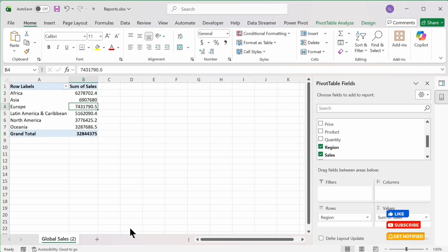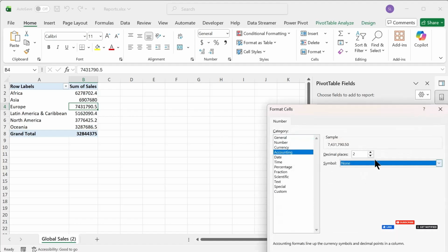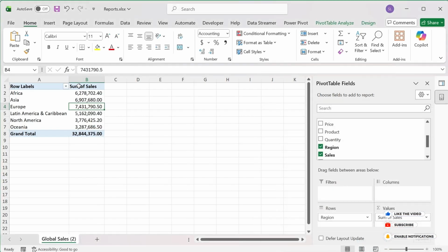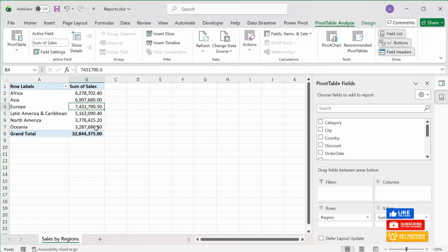So this is the same result, and we can also format these values like this. So this is very simple and very easy. So these are sales by regions.